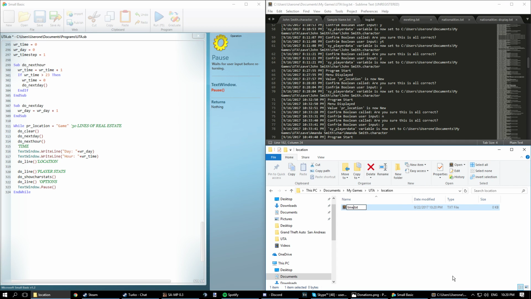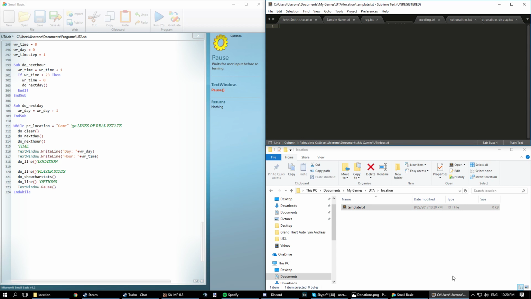So, template location. This is gonna be good, okay. Alright, so how am I even going to do this? I have no idea. Okay, so what do locations need, right? What kind of locations you got? We have all kinds of locations. What I'm thinking right now is some locations have certain requirements for you to enter. Certain locations won't let you enter unless you're attractive enough. Others won't let you enter unless you pay money. And I mean, you know what I mean. Okay.